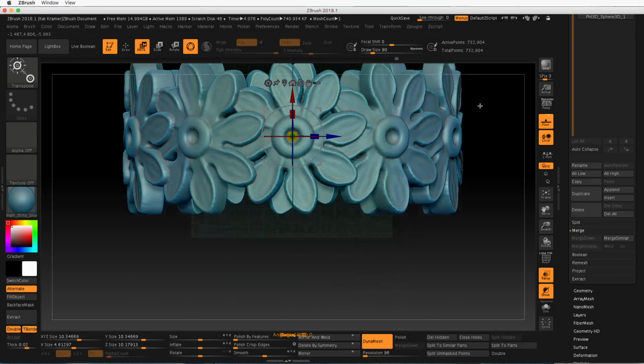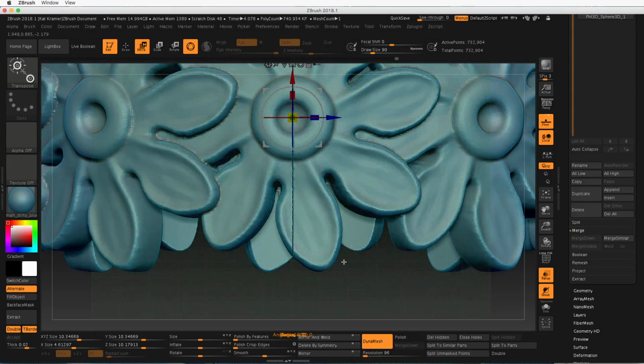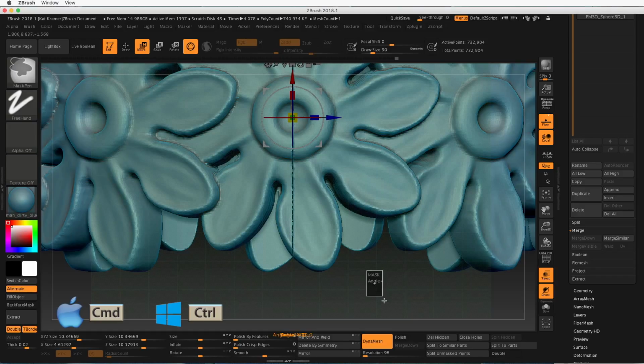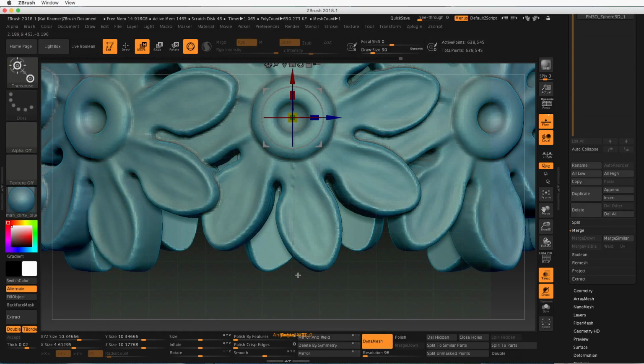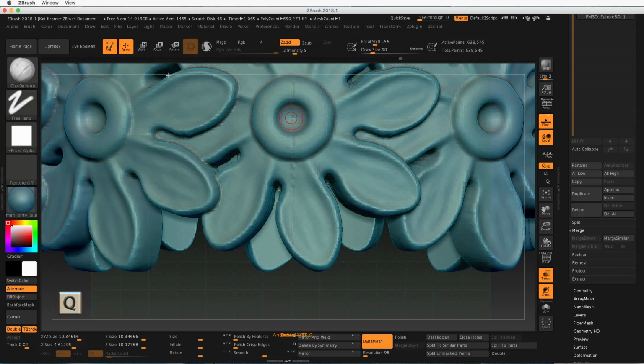It still has not merged this totally, so these ends are close, but it's not merged. So the way we do that is we re-dynamesh. Hold down Command or Control and draw a box on the background and watch what happens. So it blended that in pretty nicely. You can switch to the draw mode and then hold the Shift key and give that a little bit of a blend.